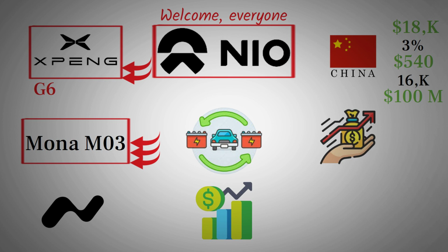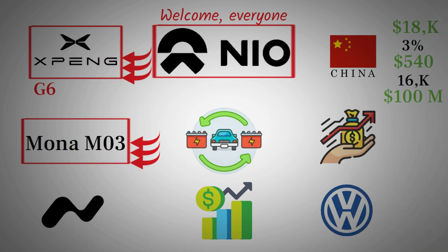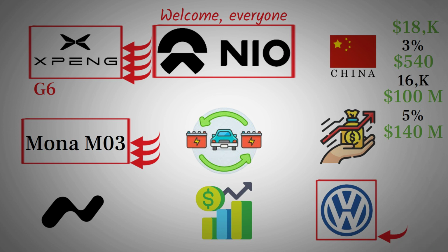Additionally, there's another significant revenue stream within Xpeng: the partnership with Volkswagen. Volkswagen's investment, holding approximately a 5% stake in Xpeng, has led to a collaborative effort where Xpeng is helping Volkswagen produce certain models based on Xpeng's older platforms. This partnership has financial benefits as well. In one quarter alone, Xpeng recorded approximately $140 million from Volkswagen's fees. While not entirely profit since there are engineering costs associated with these projects, it's still a lucrative revenue stream. Even if we assume that roughly half of this sum accounts for expenses, the remaining profit is still substantial.